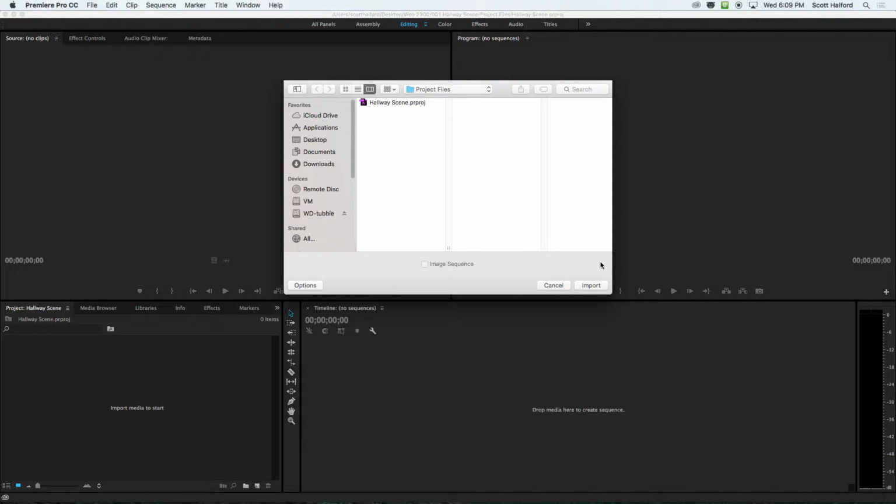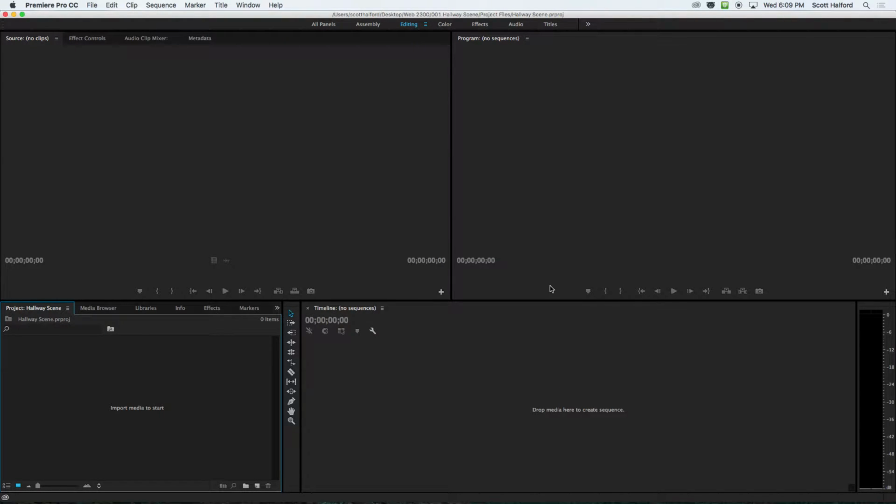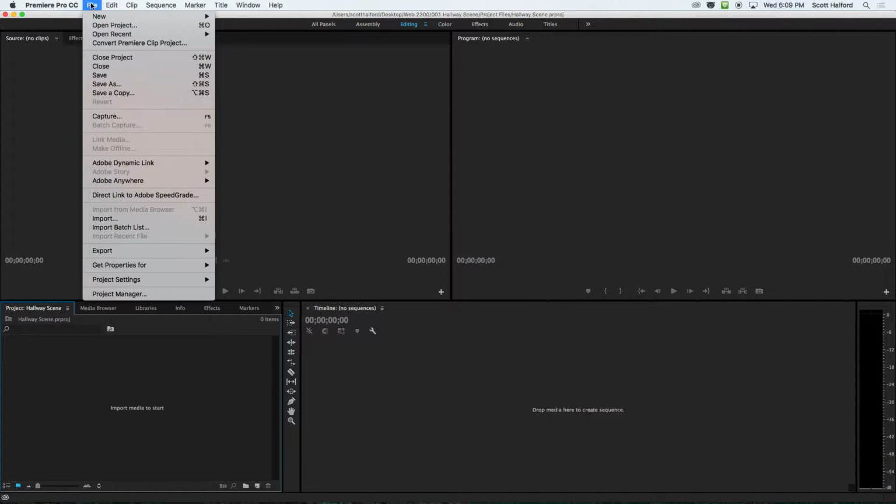Okay. Now the way that you may want to do it is to go up to your File menu and then go highlight Import and click, but the only reason why I'm showing you this is if you want to learn key commands, most of them are right here in your menu.